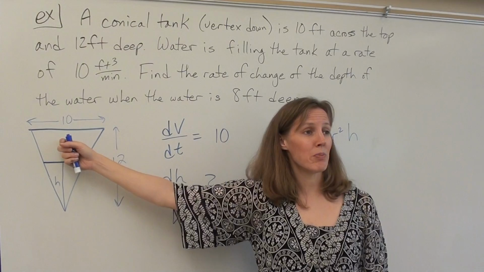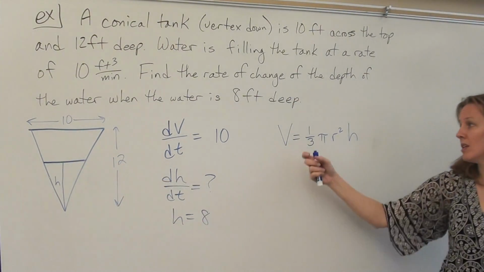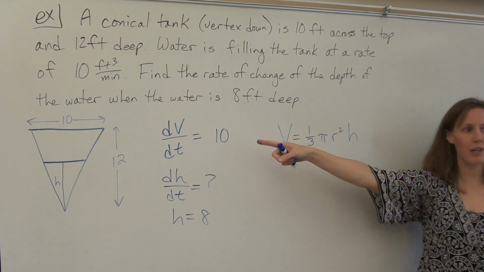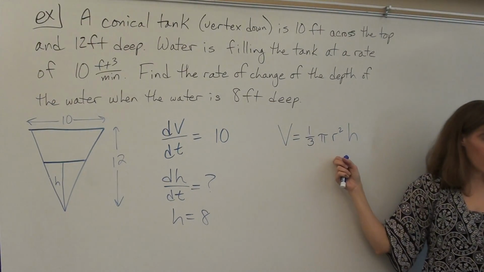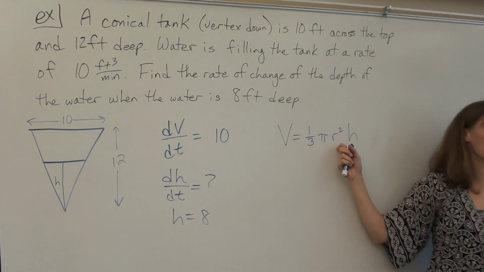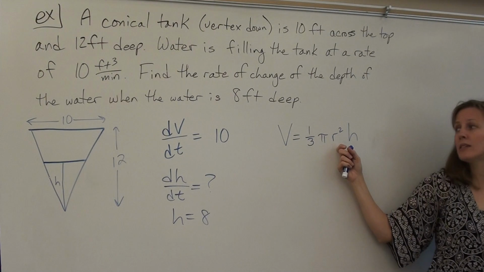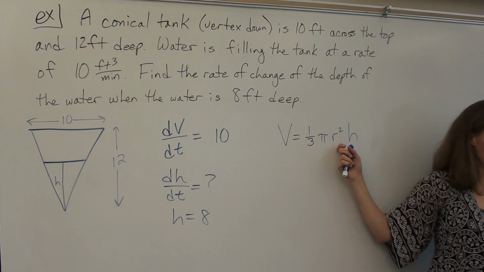Now, if I were to plug in a 5, first of all it would be wrong because is this formula going to be for the tank or the water in the tank? Water in the tank. So if I were to plug in a 5 for the radius, it would be the radius of the tank, not the water. And then the other problem, of course, is, say I did know the radius of the water.